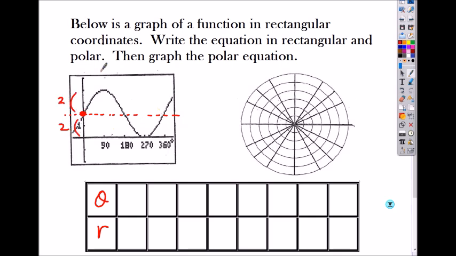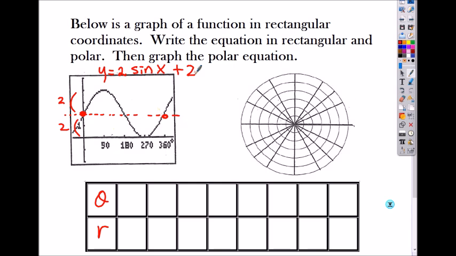So it will be y equals 2 sine of, what's the period? It started at center, it ended at center at 360. So it's 2 pi, so b is 1. So it's 2 sine of x, but it got shifted up 2. Okay? But even without knowing how to write an equation of this, you should still trace trig to polar.